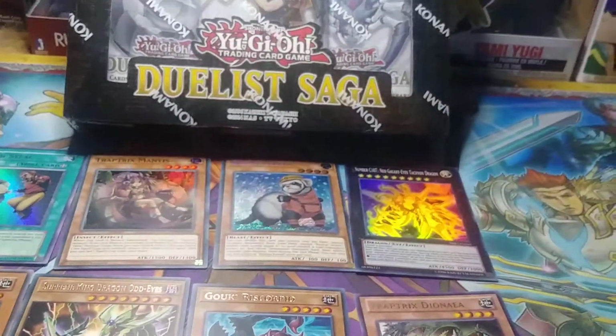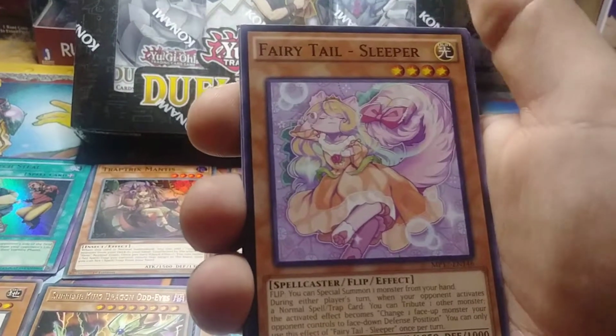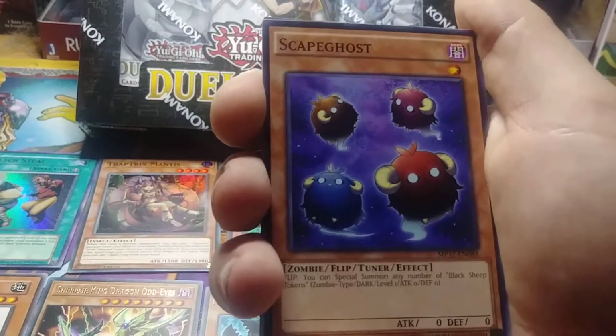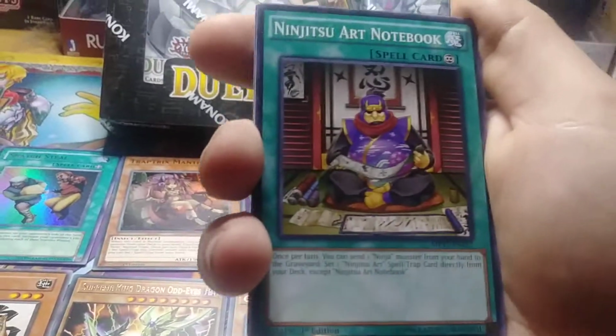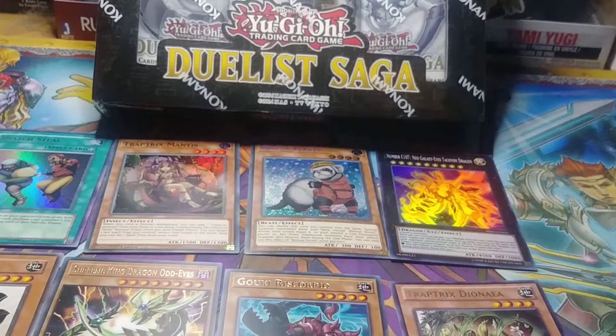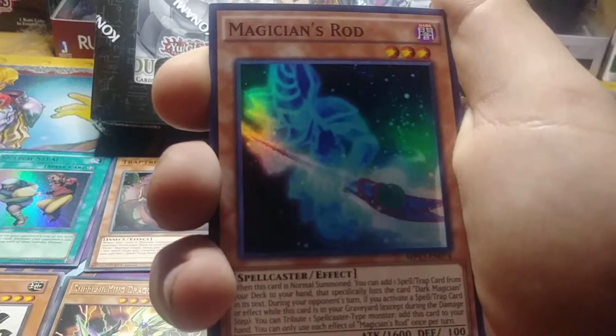Shinobird Power Spot. Fairy Tale Sleeper. Skate Ghost. Oh man, I love that. That's actually pretty cool. Ninjutsu Art Notebook. Okay, for holo, we got a Magician's Rod.